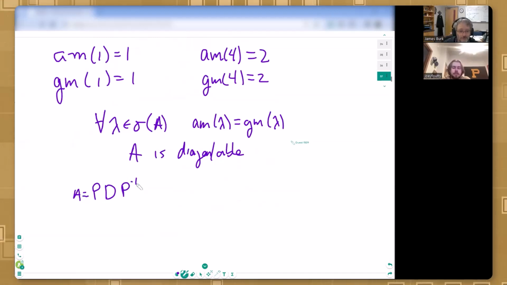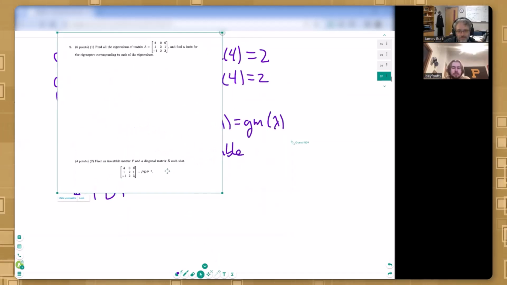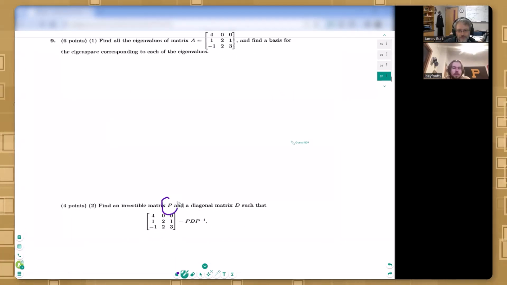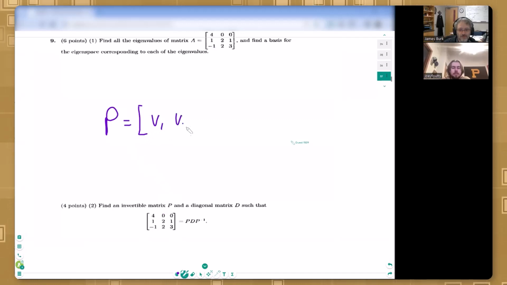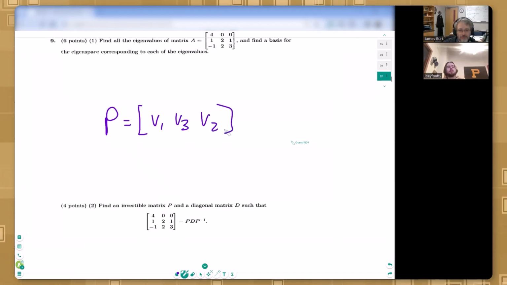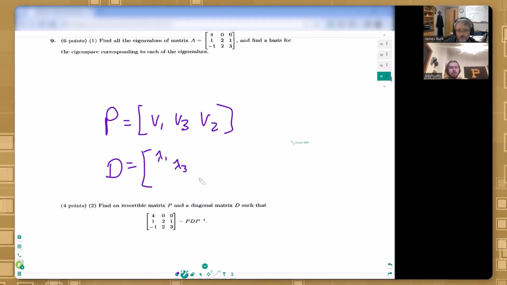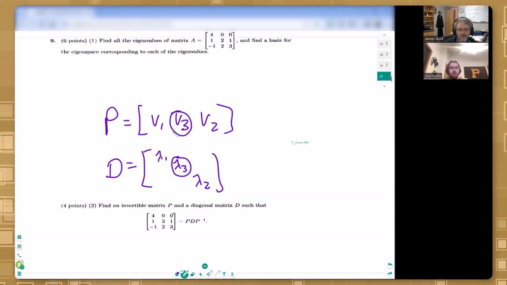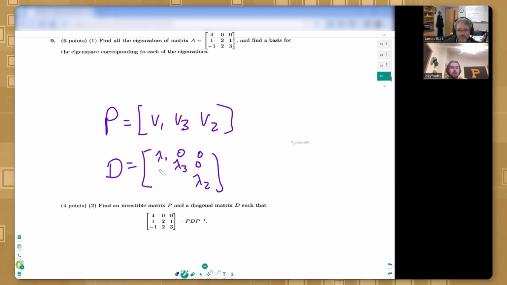The question is, what's my P matrix here? I come back to the second part of the problem. How do I figure this thing out? And the answer is, look at the eigenvectors. What you're going to do is slot in your eigenvectors. Doesn't matter how you do it. You can put the third one here if you wanted to. But whenever you go through multiplication, you're going to observe that you would have eigenvalue 1, the third one, however you calibrate it, and then the second one. So these entries are based upon what's happening here with the columns. And this diagonal matrix, everything else is 0.